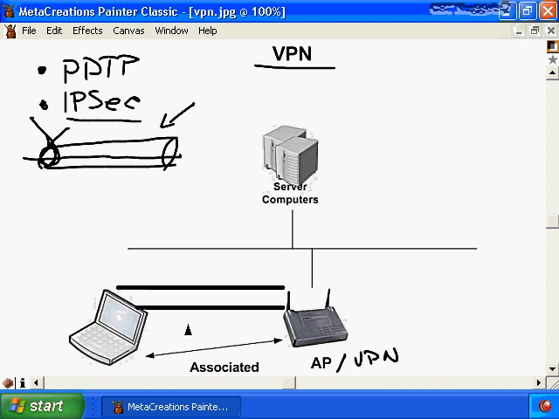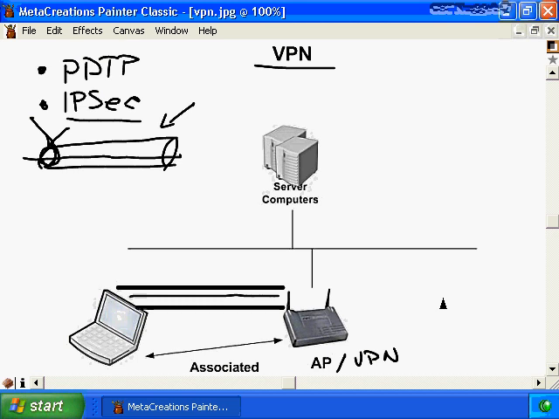This provides a greater level of security, but it adds some administrative overhead and some network overhead as well. We have another protocol that we have to deal with, another protocol being transmitted, and that's certainly going to reduce throughput a bit. Some of the disadvantages of using a VPN for securing the data on a wireless network are that this is something else to configure and set up, either on an access point or on a VPN device, and then you have to configure all the wireless stations with VPN client software, which may or may not be included on the wireless station.